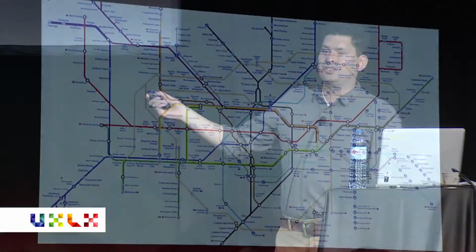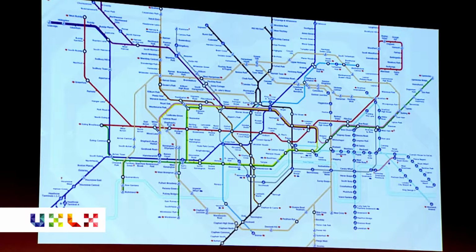Another example is the well-known and fantastic underground map of the subway system in London. We know that this is not exactly the way that the city is laid out, right? It's just a way of laying it out to make it easier for us visually to understand it. It's kind of a simulation in that sense.